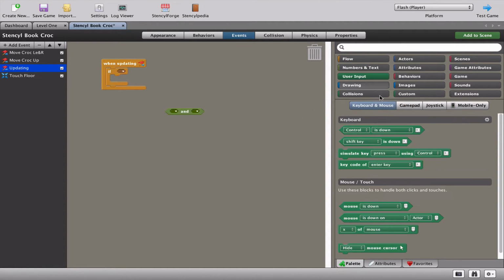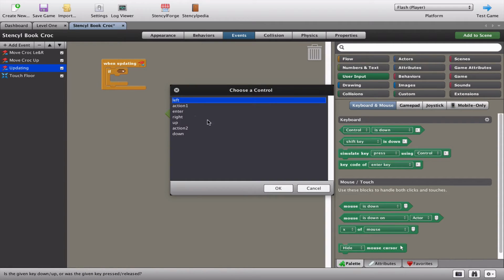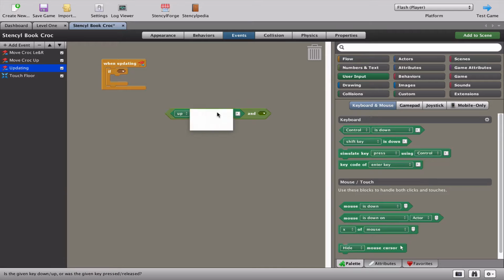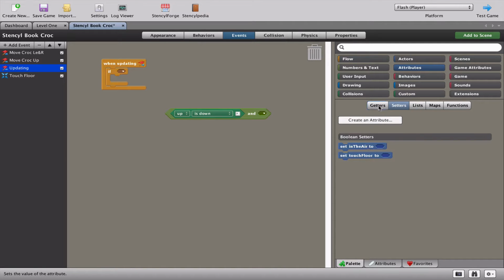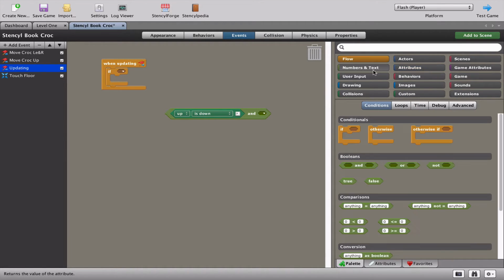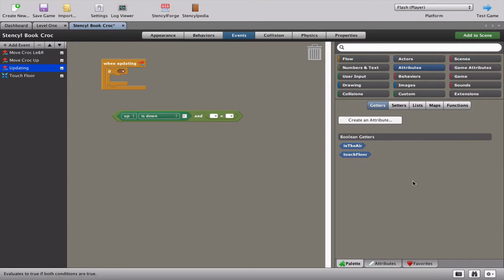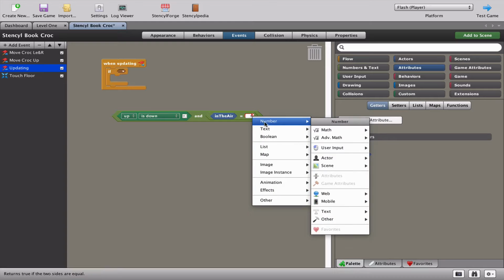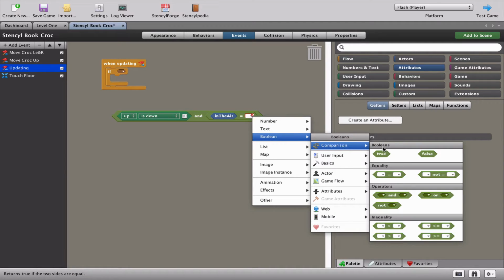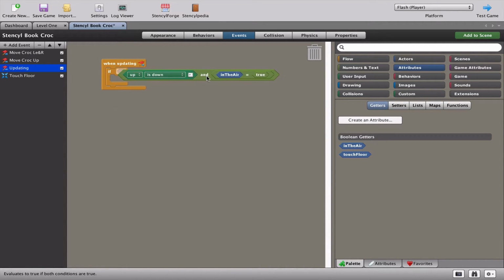We're going to say if up is being pressed down, and at the same time we now have to check whether, let's go back to our flow, if we go back to attributes, so now we have to check whether in the air, Boolean, comparison, and true, so like so.